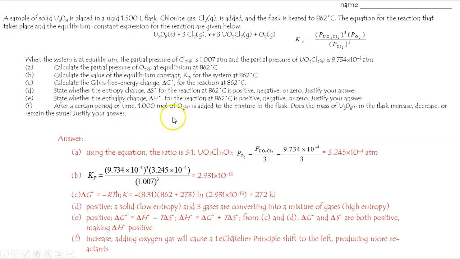And finally, the last question, they add a little bit of oxygen. Which way will the reactant shift? Well, oxygen is a product, and Le Chatelier's principle tells us adding product will shift things back towards the reactant side, so it will go to the left. This is an AP Chemistry free response question about energy.